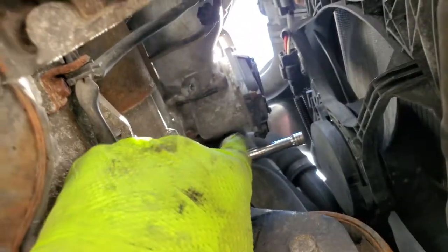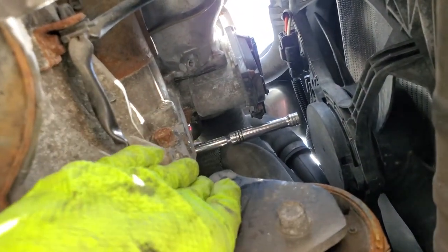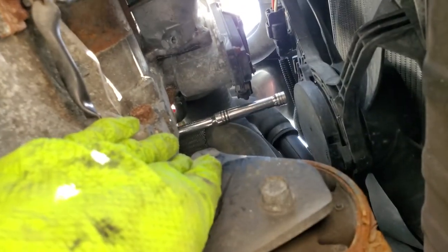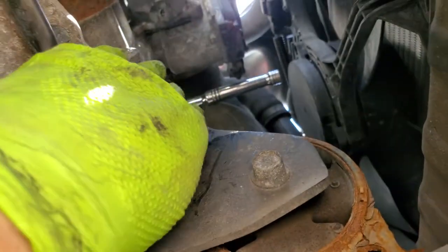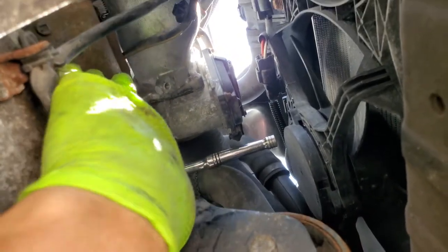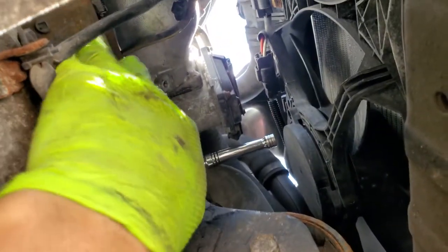It's very possible to do this from under the car, which is better than going from above — from above you'd have to remove the manifold, all the fuel lines, and everything. From below it seems possible, though you don't have too much leverage. I'm using a 3/8 ratchet, and you have to feel for the bolts. After removing the two 14-millimeter bolts, use a hammer to hit the starter and hopefully it'll get loose.